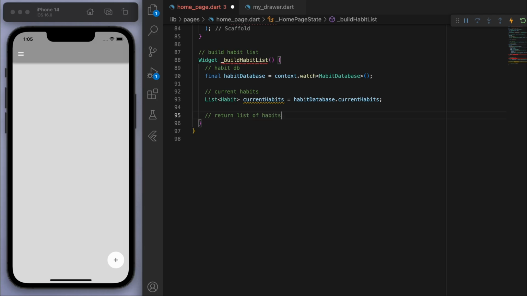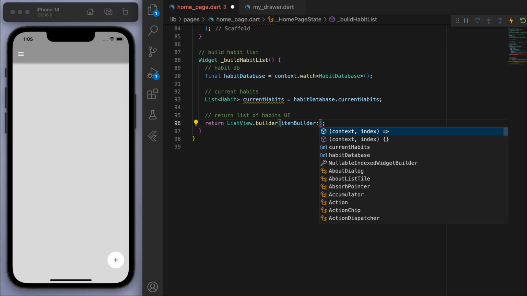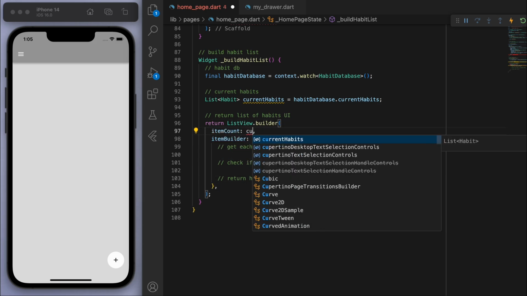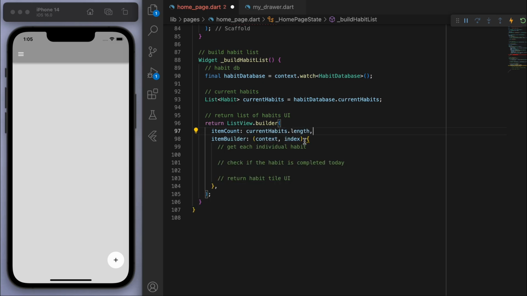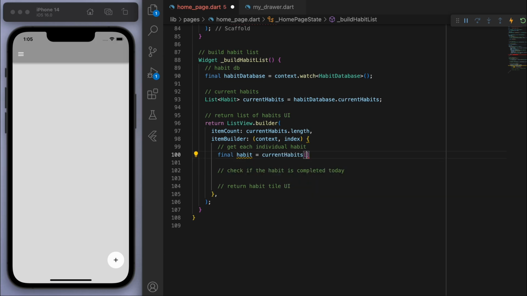And then let's return this list for the habit UI. Cool, so for the item count, that's just current habits.length. And we're going to go through each habit. So let's get the individual habit.